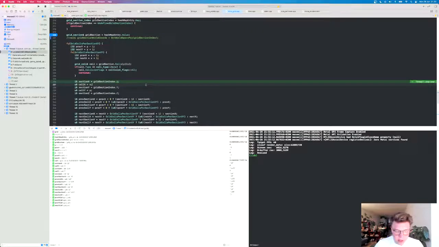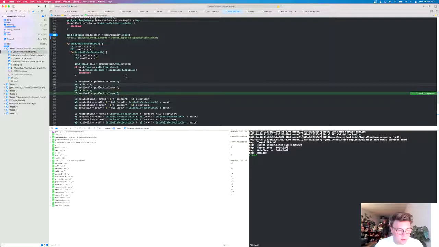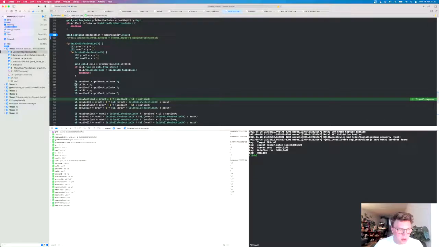So let's see, what do we get? No, why? That's correct. So this current section is 0, 0, and this cell should be the same, 0 and 0.